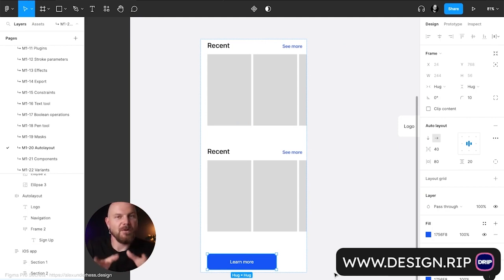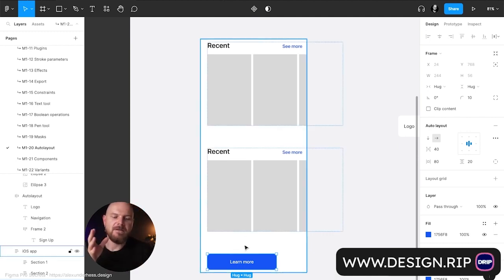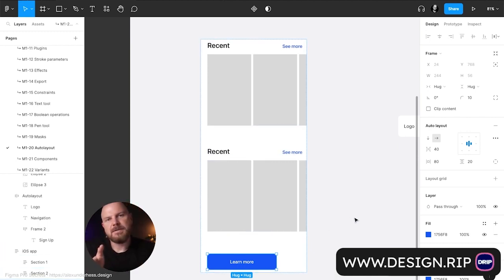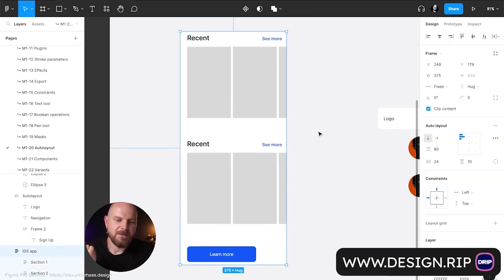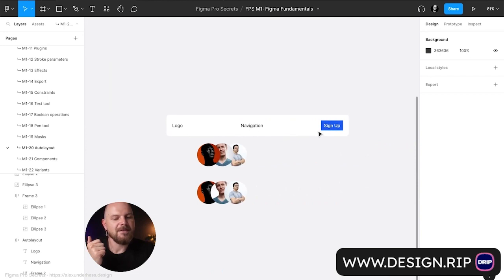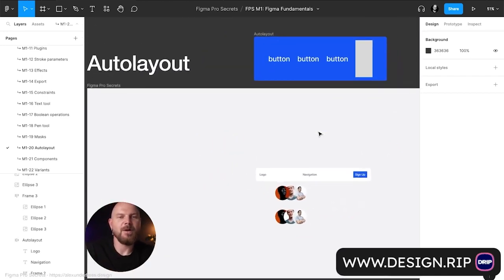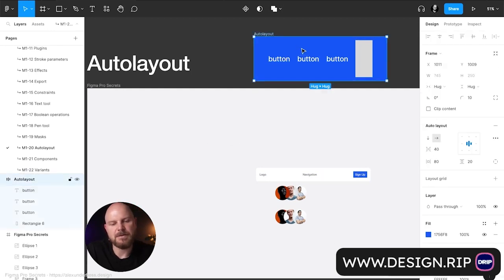But we will talk about all these things in the mobile application. But look at this. In just a couple of seconds, I created the patterns, the first wireframes for the application that we were working on. That's why it's important to know auto layout and its features. Now, yes, this lesson is pretty long, but there is one more thing that I want to show and explain, because in my opinion, it's really important.